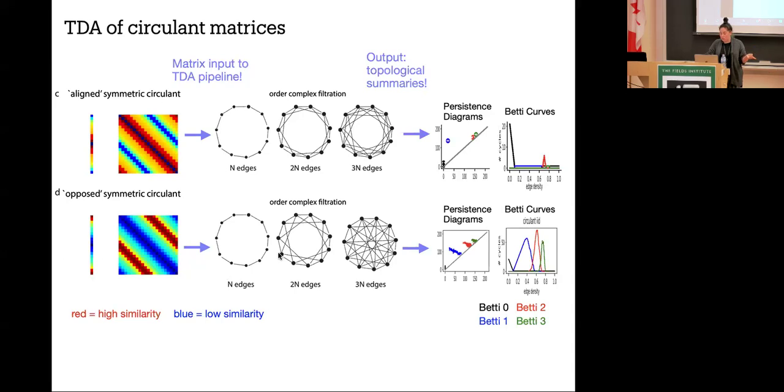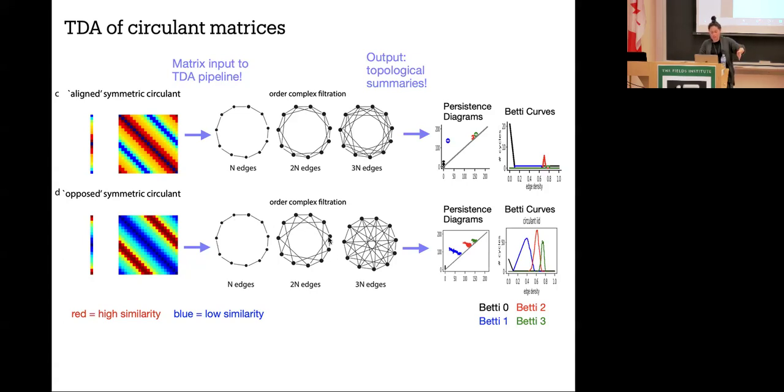The opposed symmetric circulant case is kind of interesting. After we add the first n edges and connect everybody up to their nearest neighbor, we also get a circle, but the indexing of the neurons on this circle is different than on the previous circle. Sorry, I didn't put that in there. They look the same, but they are different. So for instance, if this is the middle neuron, these are neurons that are all the way across, the 2 that are right there. So we have a circle, but it's just a different ordering.